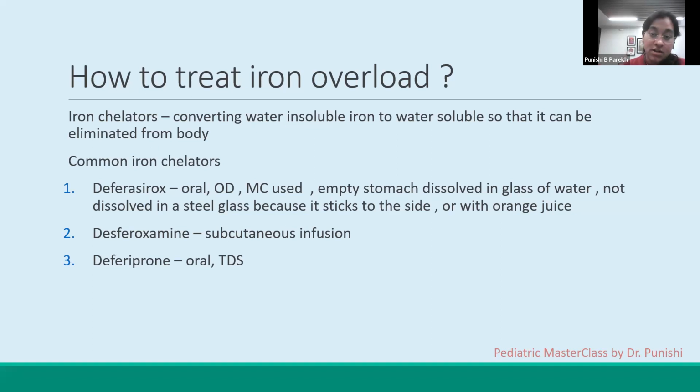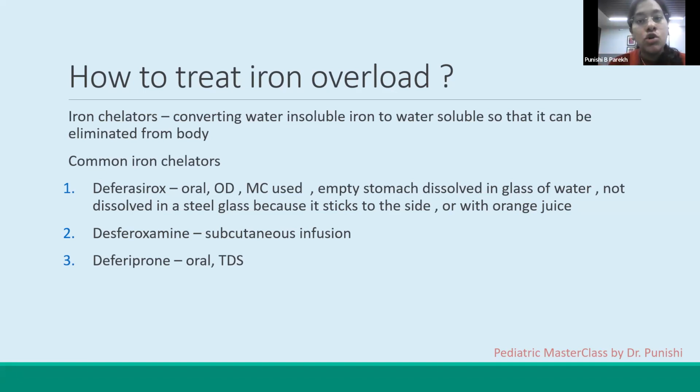Do not dissolve it in a steel glass. So this again needs to be told to the patient, that when you're dissolving the tablet, it's in the form of a dispersible tablet. So you take a glass container or a plastic container, you put about 100 or 200 ml of water or juice, put the tablet in it. It has to be dissolved well. Remember not to take a steel glass or a steel spoon, because it sticks to the side and you don't want to waste any of the Desirox. So once you have stirred it, then you're supposed to consume the entire liquid preparation that you've made.